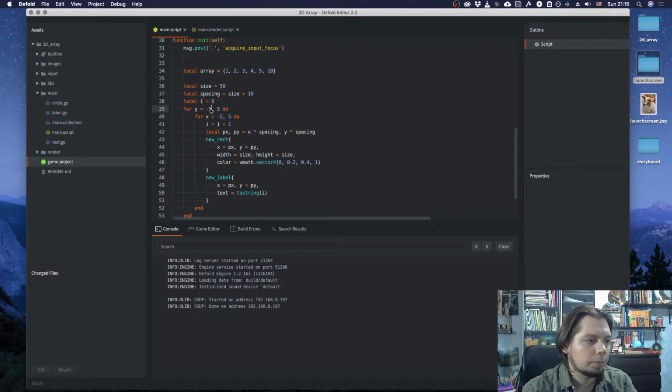For that, let's also make it a bit smaller. For that, we have to invert the y coordinate. So not from -4 to 4, we need to go from 4 to -4.